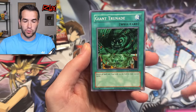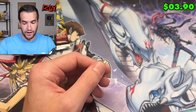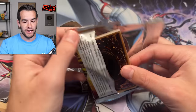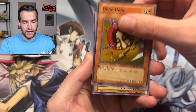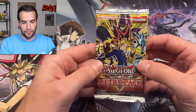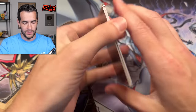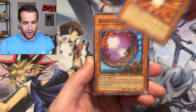Giant Soldier of Stone, Trap Hole. I really just want to do some sort of pack opening sealed format — like I get a friend and we open packs of Retro Pack and just do a duel. I think that'd be really fun. Summon Skull right off the bat — that's two for two. Magic Jammer, Hain Hain. There are so many fun cards in here, like Upstart, Toons, Raigeki. Just do no ban list, literally whatever you pull is what you get to use. Raigeki would already be in my deck immediately. Maybe I should put together my deck at the end of this with what I pull.